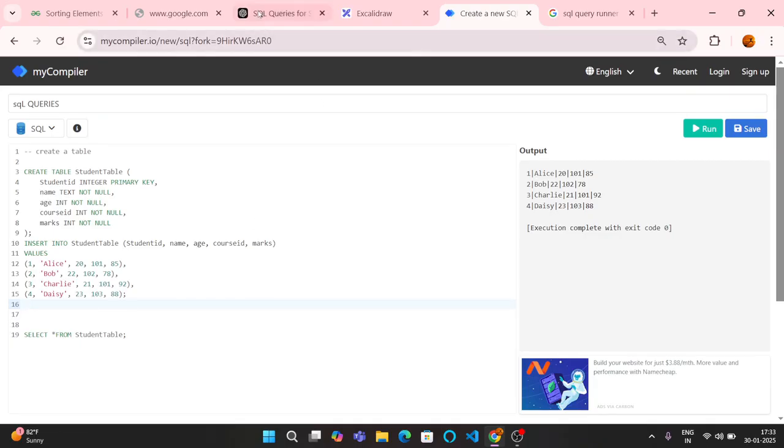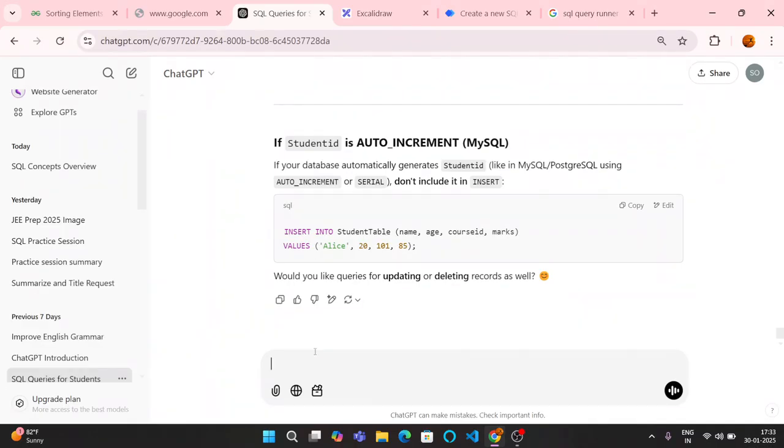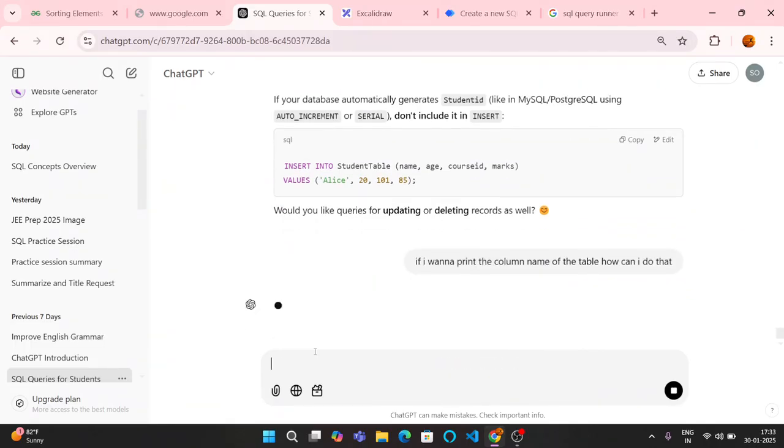So how can I do that? If I want to print the column name of a table, how can I do that?